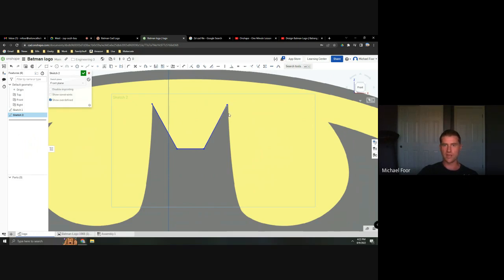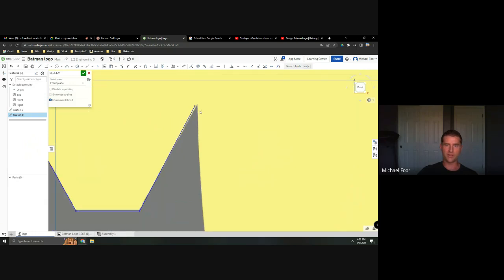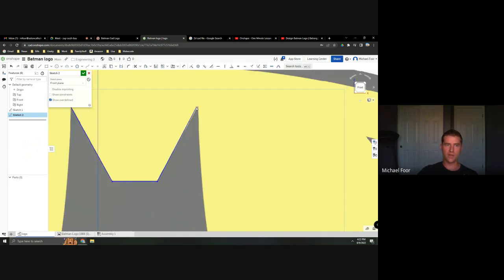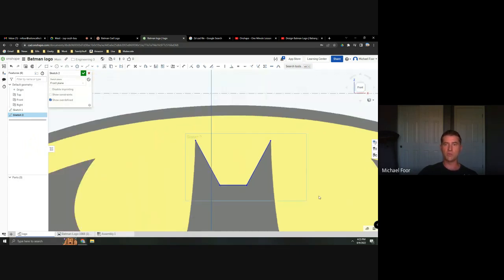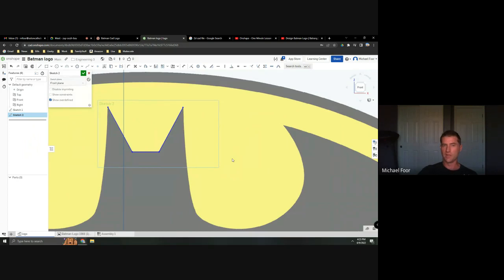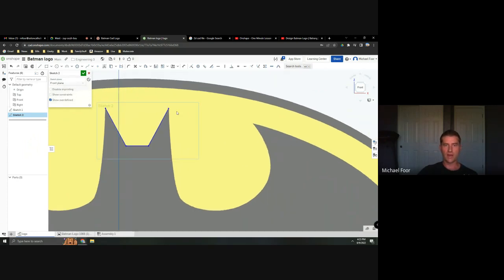I also missed this point a little bit, but that's okay because in OnShape, after we hit escape and the tool's no longer selected, I can click on this and drag it around and reposition it. This is going to be super useful when we start using the spline point because it's hard to get it perfect the first time. It is really helpful to be able to go back and drag it around and tweak it until it looks good. So we have that part done.